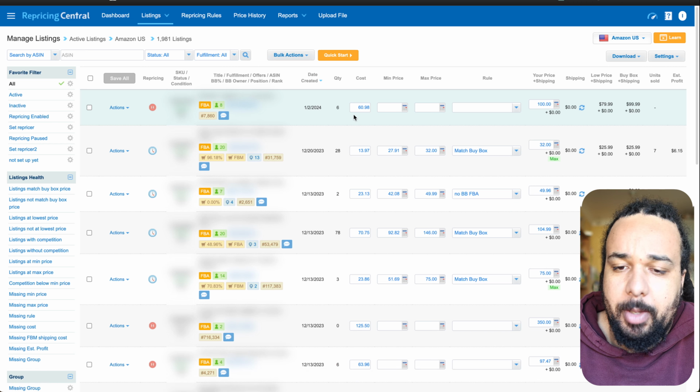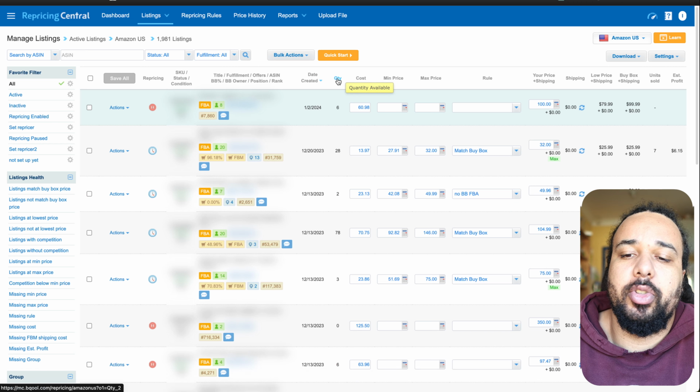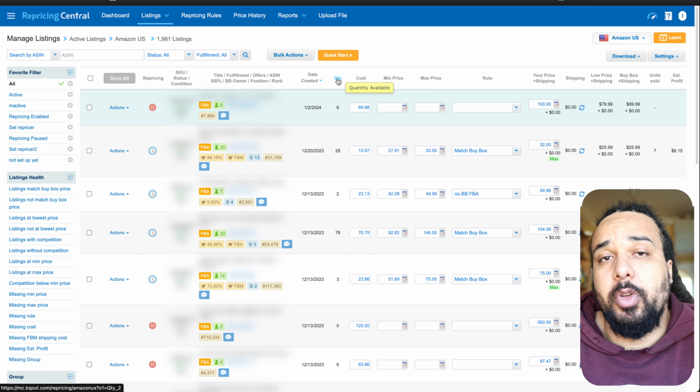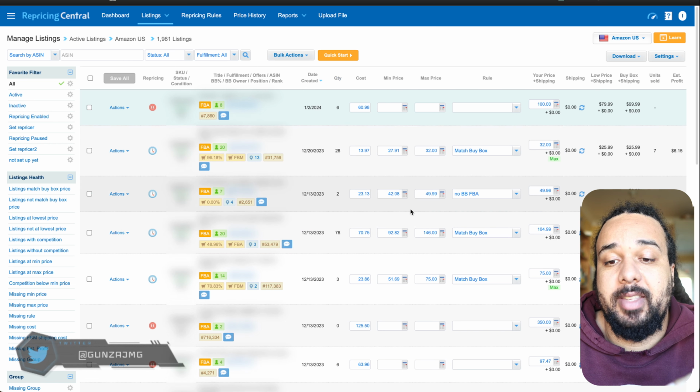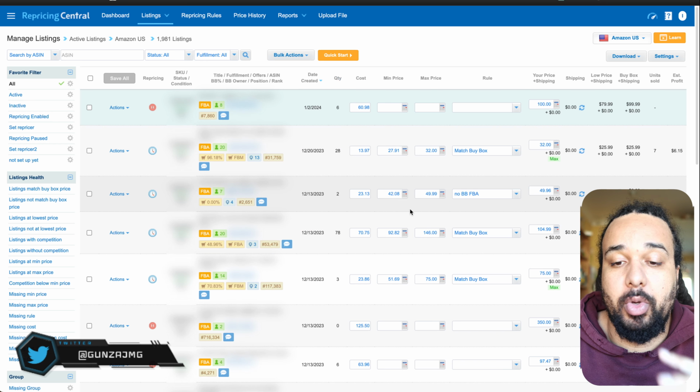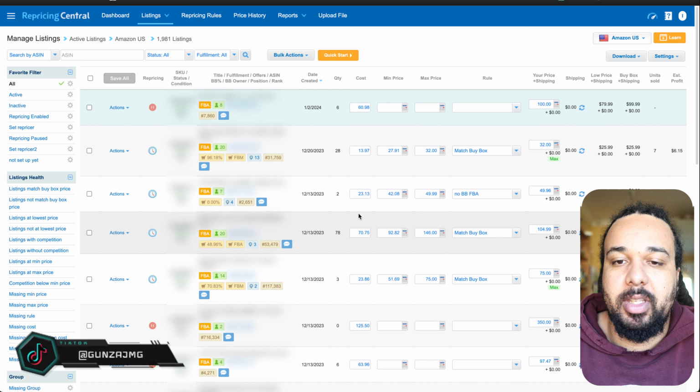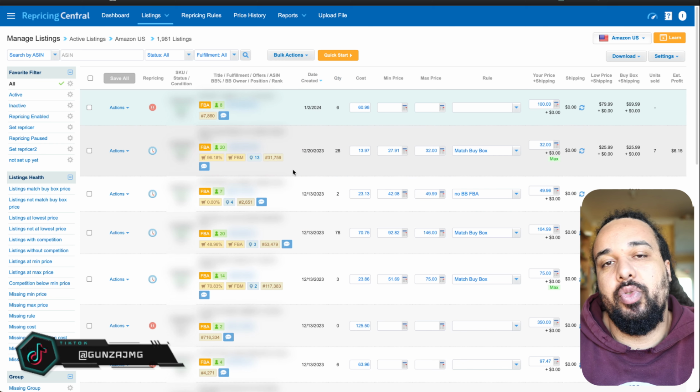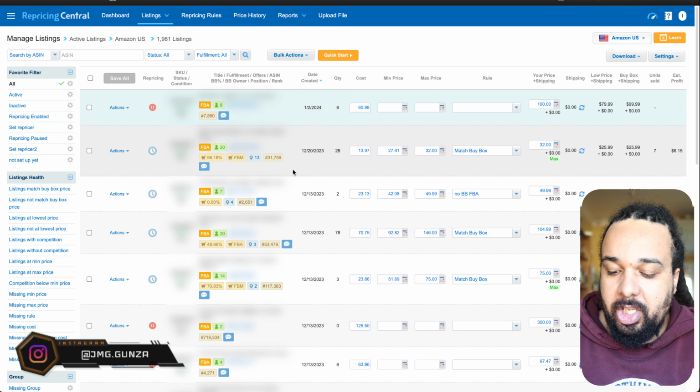Okay, so what I usually like to do and what my workflow is if I'm actually going through my asyncs, I would sort my asyncs by quantity available, and I will start working from the async on which I have the most stock. So I will look at it, reprice it a little bit, see if I need to change my repricing strategy, and then move to the other async. My strategy right now is really to have less asyncs. This is the big thing, because the more asyncs you have, it's going to be hard for you to look at every single async one by one.